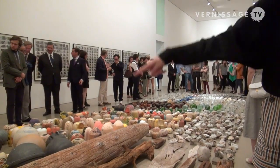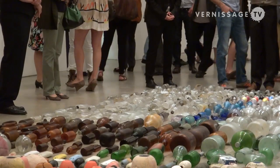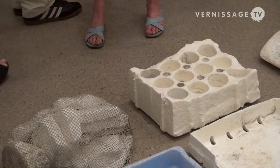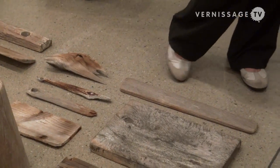Sometimes he captures those with photography. He's done other sculptural pieces as well that deal with this material. The Penske Work Project, where he in New York City traveled throughout the city with a truck to various construction sites and was attracted by the materials he'd find there, created these objects, these sculptures that he then removed, put into the truck, and then displayed in a gallery exhibition at Marian Goodman. So he's often, I think, attracted to and intrigued by this sort of discarded waste that's often overlooked by people in general.